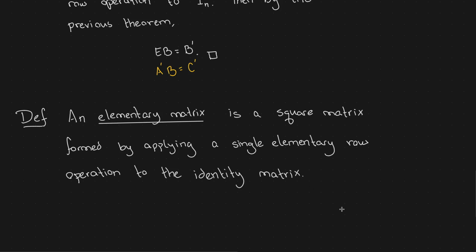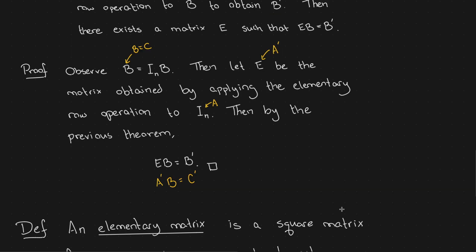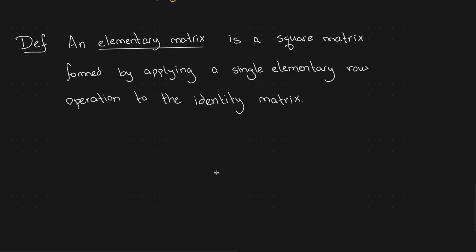Okay, so now we know how to find one of these elementary matrices. We just take an identity matrix and apply the elementary row operation we are looking for. That gives us an elementary matrix. And if we have an elementary matrix E, and we apply it to a matrix, that is equivalent to applying an elementary row operation. So now instead of having to think more abstractly about these elementary row operations, we can think of applying elementary row operations as a matrix product. And that makes it easier to manipulate and think about applying elementary row operations.